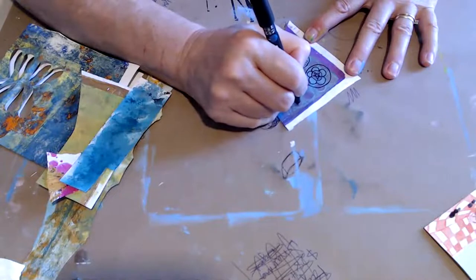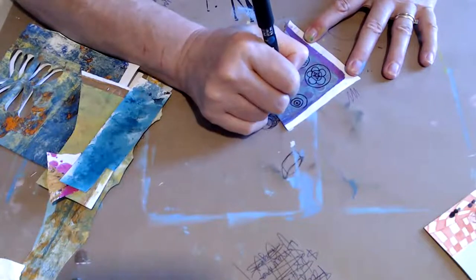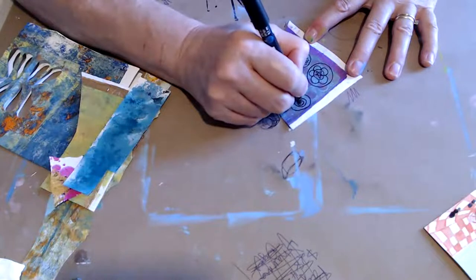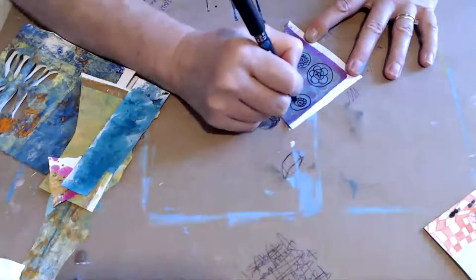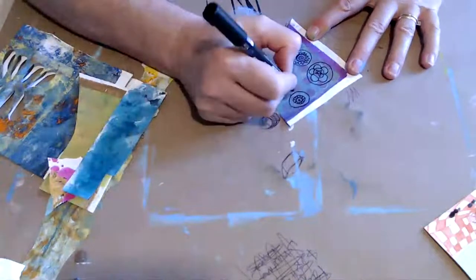I might just do some circles. Around circles. Around circles. And maybe come back and do some lines in here. Oh, okay. Like the one the chick is sitting on. Yeah. Okay.